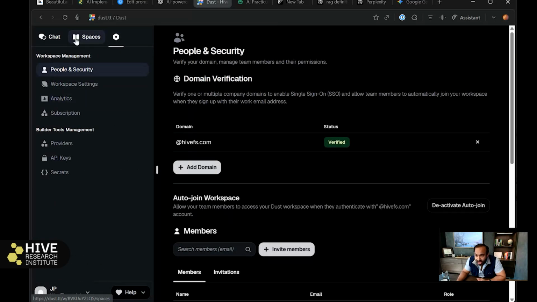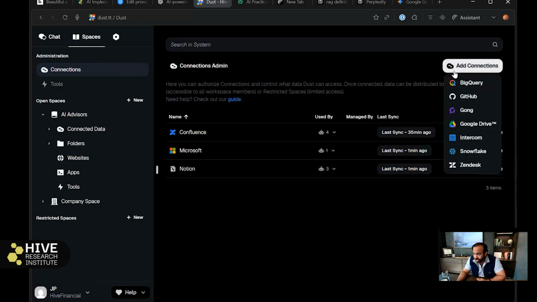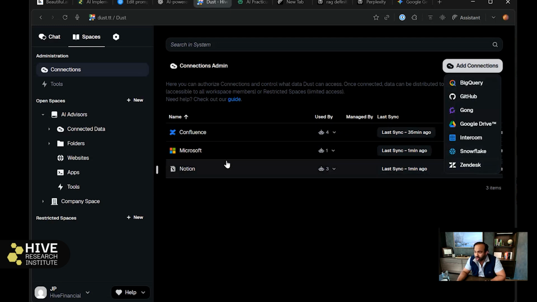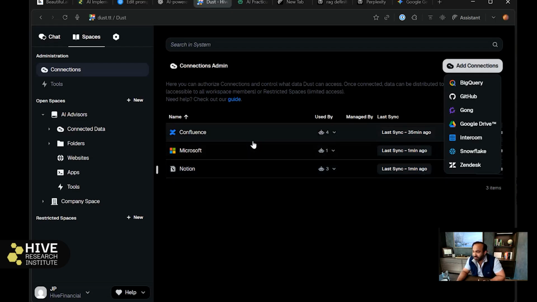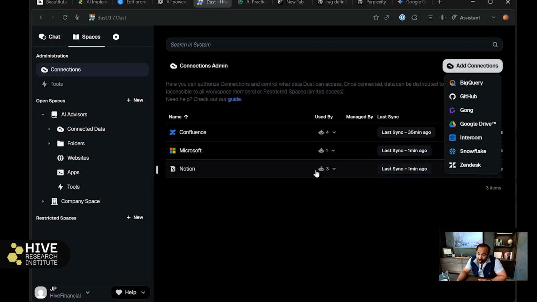There is, let's see, connections. You can add different connections. Now, this is not unlimited connections, but these are some popular ones. You could manually add in connections as well, but this is just what it's built off of. So you could have Microsoft connection to SharePoint, Notion, Confluence, BigQuery from Google, all these things.